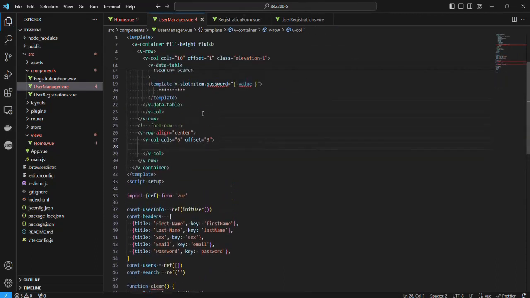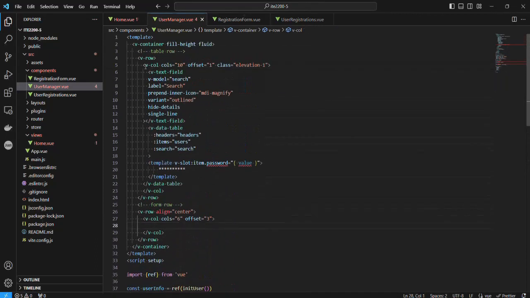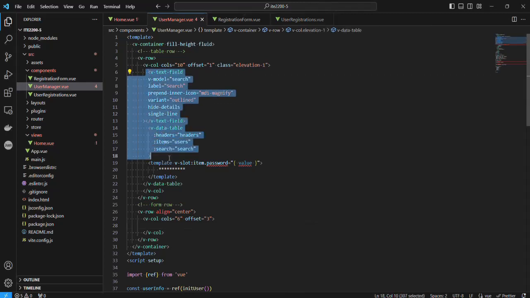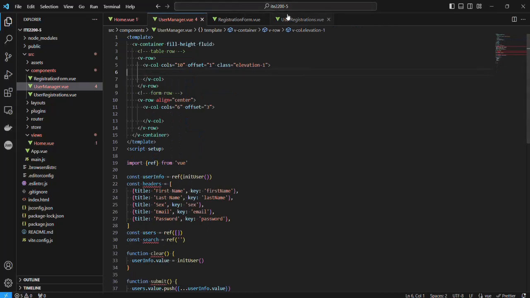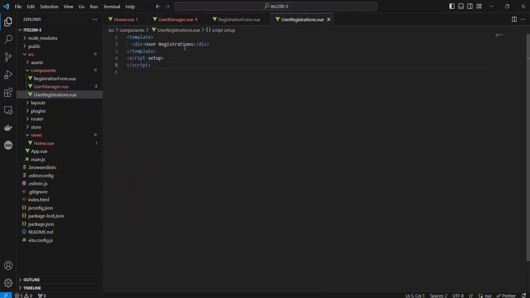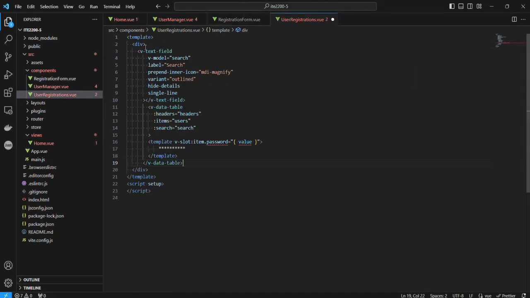right? And we need to copy everything from this text field all the way down to this data table. Good. And this obviously isn't going to work because we need search.